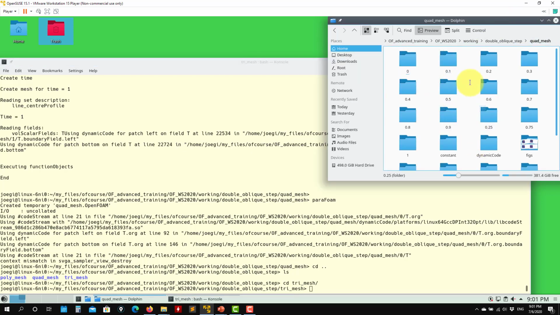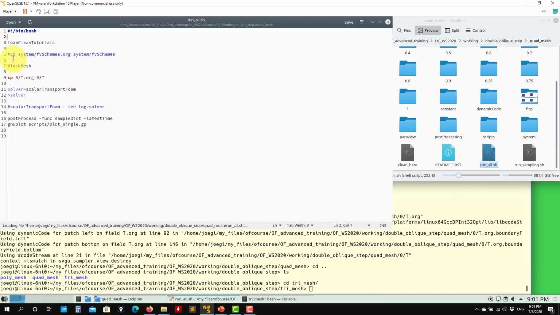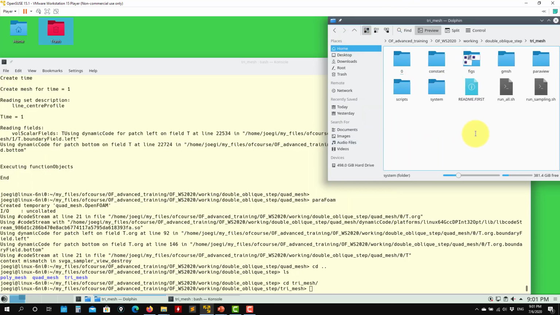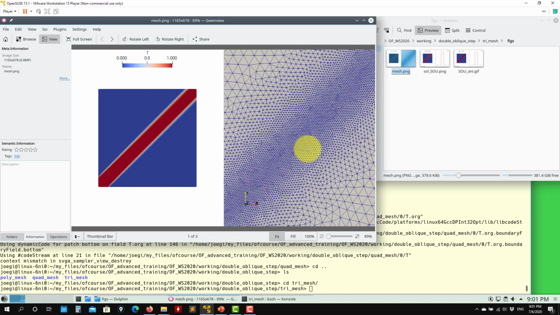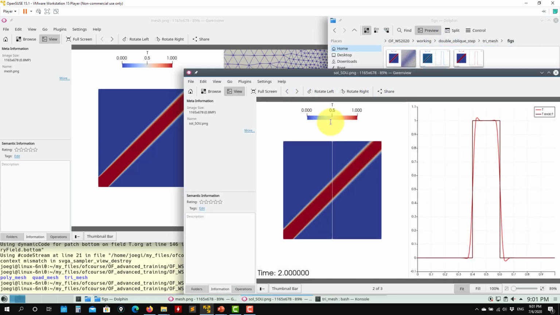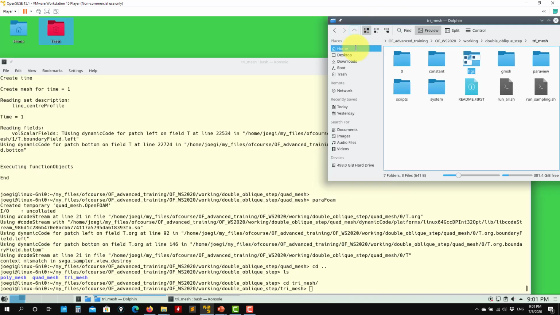So double oblique. Let me go here a minute just to fix something. The triangular mesh is pretty much the same idea. Okay, so basically what we have here is this. Triangular, and we concentrated the triangles along the diagonal where we have the flow going. So let's see what happened here. Okay, so also we have a solution here, and see that in this case, by using the limited linear Upwind, it is unbounded a little bit. Okay, so let's see this setup.